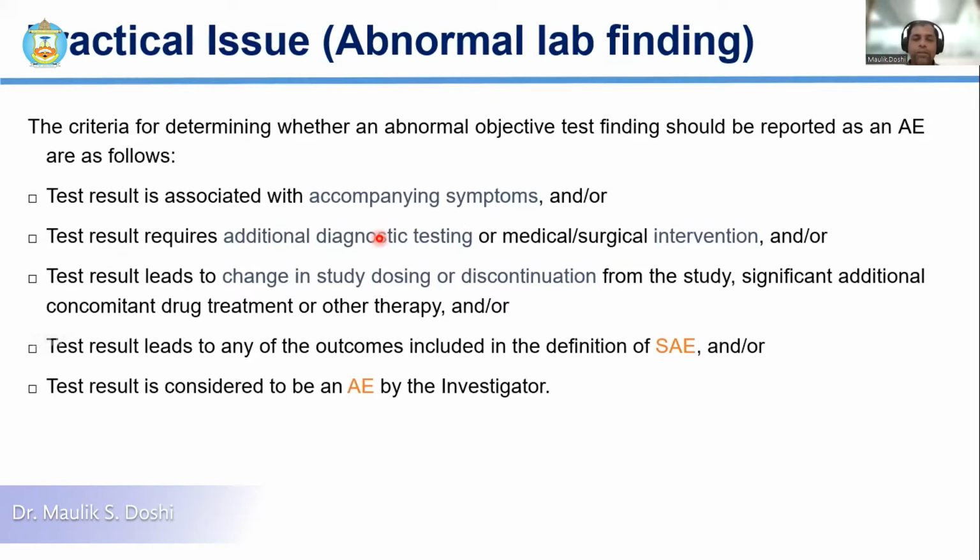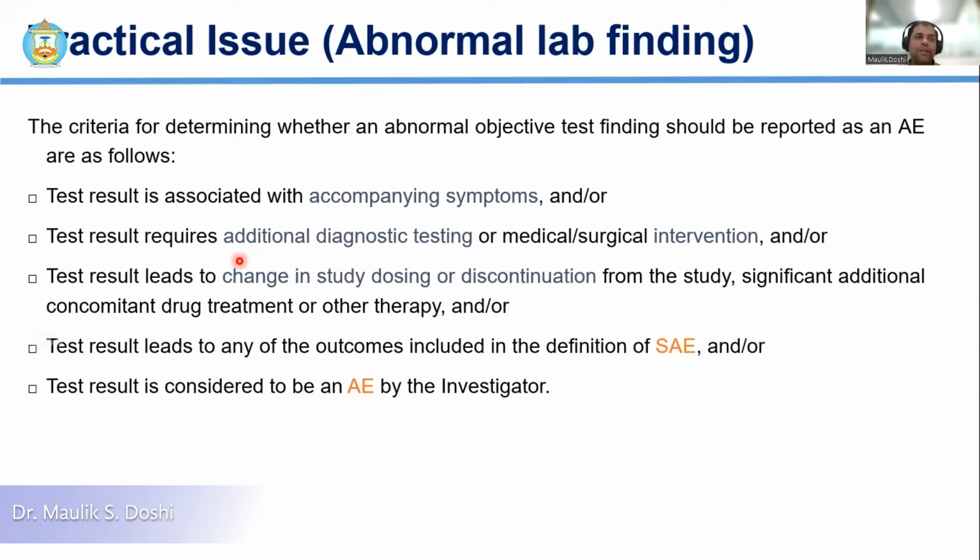Only those abnormalities which are clinically significant are adverse events. So how will you say whether it is clinically significant or not? Typically, clinically significant events are the events where there is a result plus some symptoms, or because of some result, some abnormality, one needs to do some medical or surgical intervention.